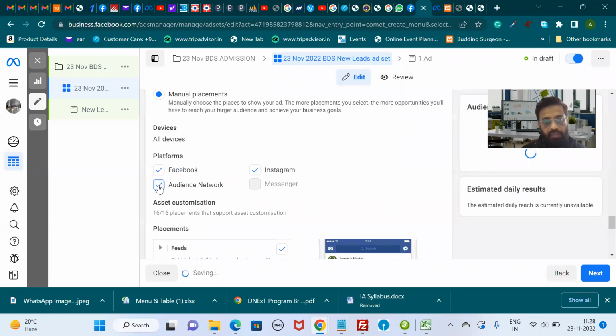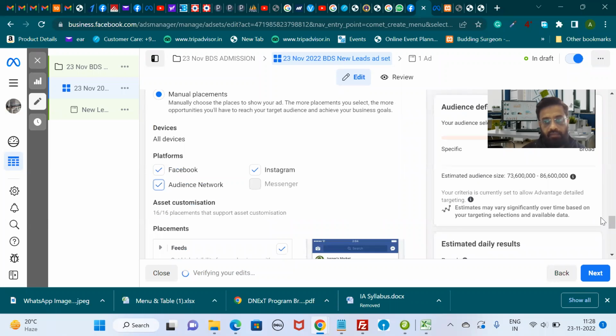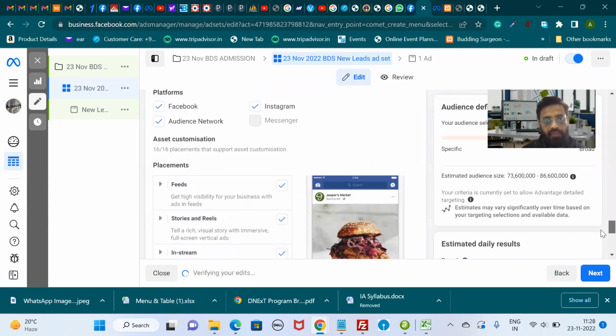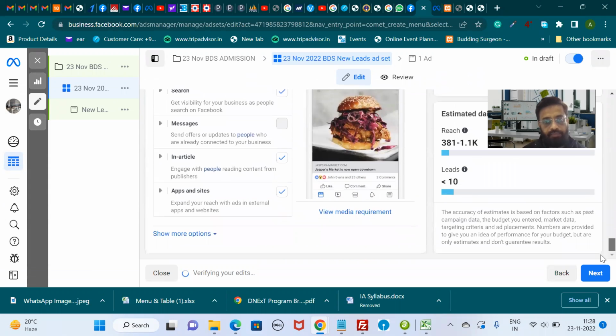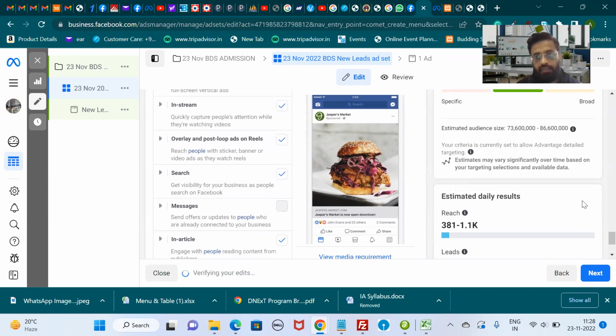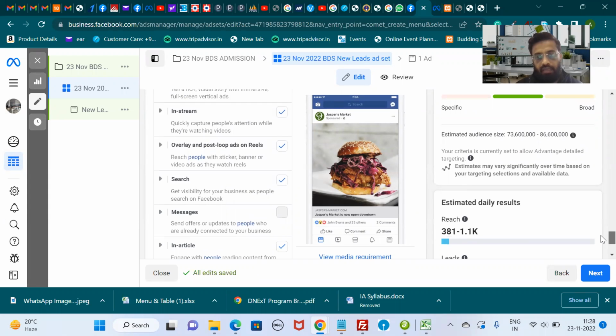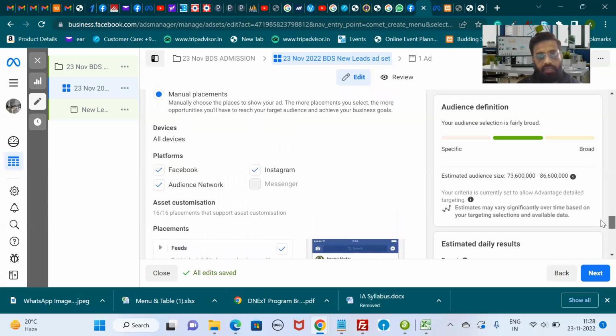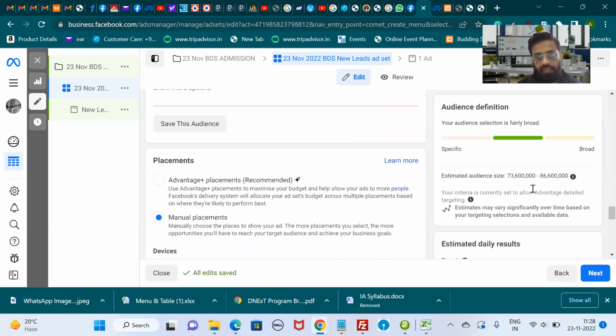And some of the associated networks, so I'll keep it like this. So from manual placement, I can select these things. So this is done. Now on the right hand side, you can see the estimated audience size for the location, age and gender that we have given. It is this much.